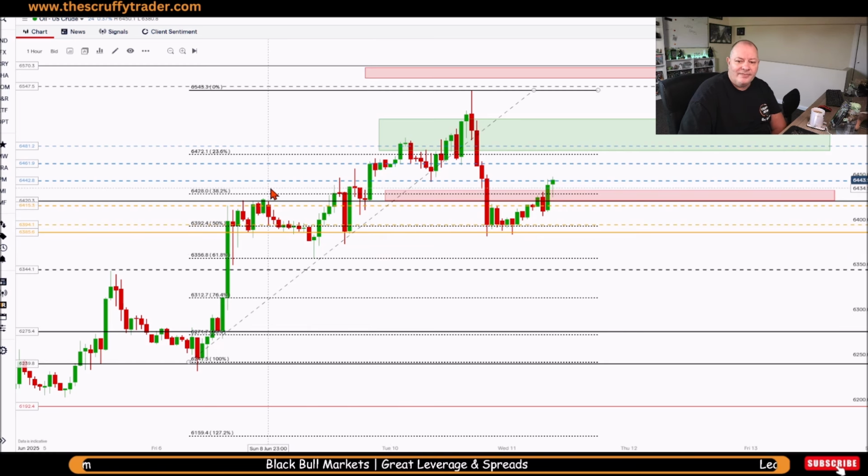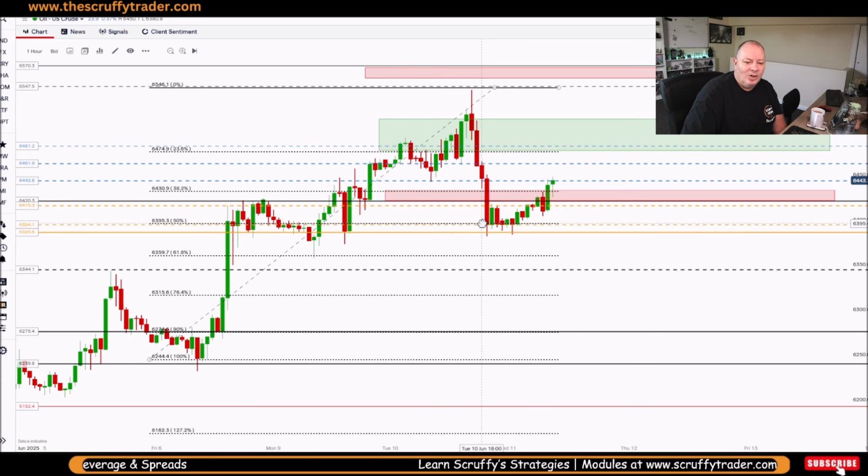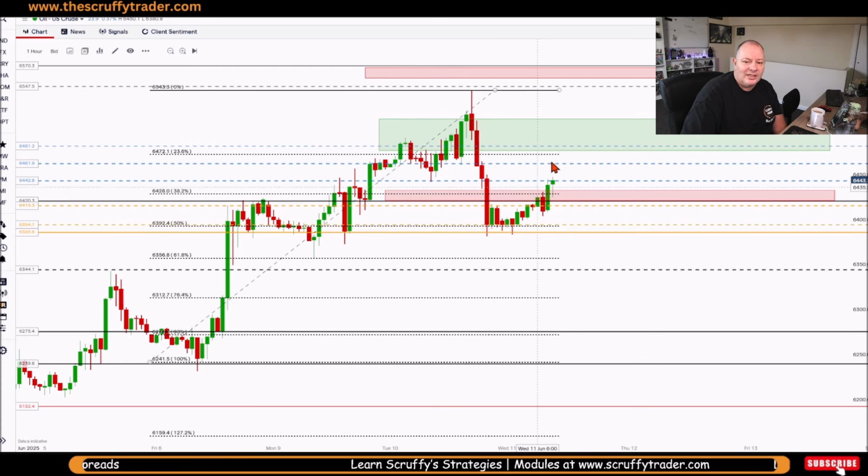And what you can see, and this is where the beauty of fibs are, there's your big move. It's come down to the 50 and it's held that 50 pretty well. Now, one of the rules is if it holds above it for an expedient length of time, it'll look to go where it came from. Well, if that's the case, it's coming all the way back up here, okay? But that's assuming it doesn't try and push back into the 50 first. And why is that? Because it's done it here. Pushed up, held, went across, and then it slammed all the way back down before it pushed up. That could happen again on this side.